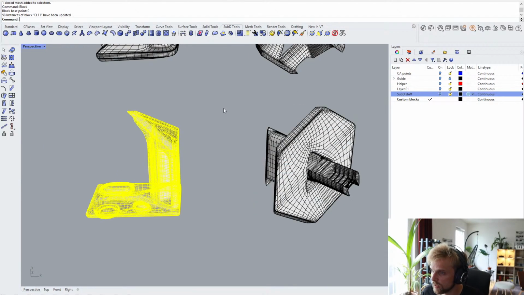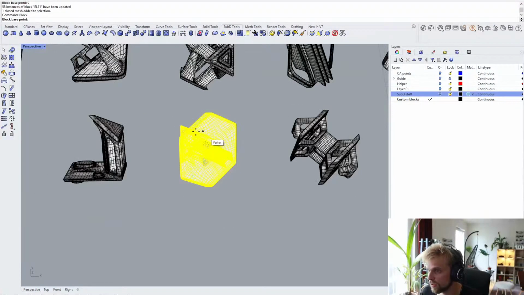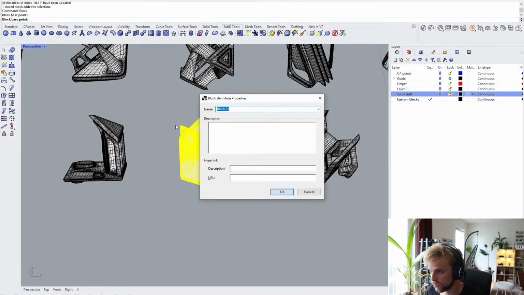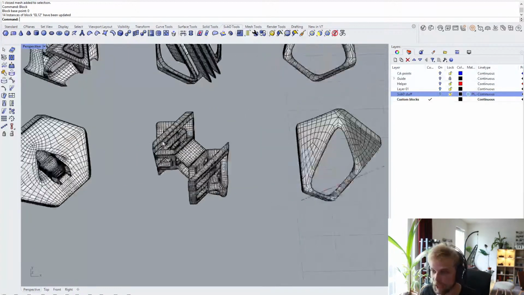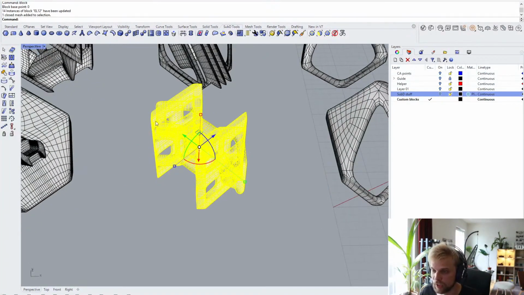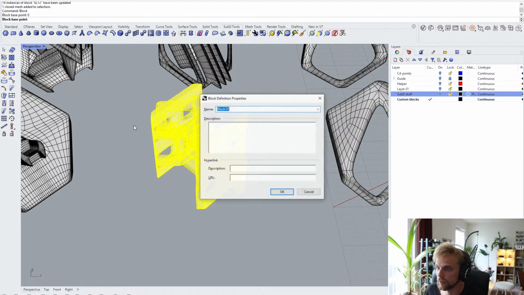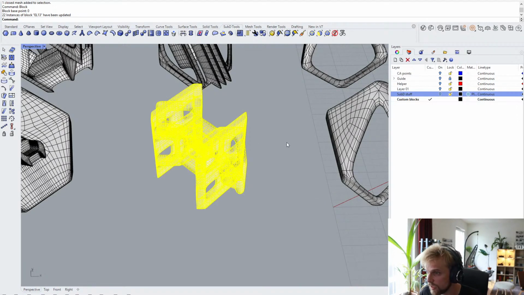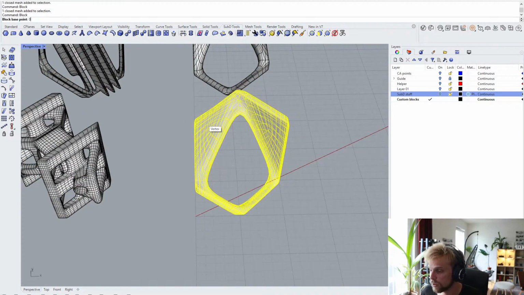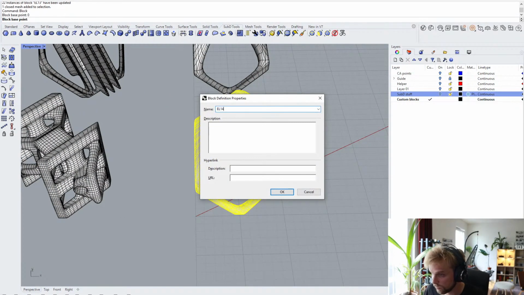L11. But at least you only need to do it once for all of them, and afterwards you only need to do it every time you want to change one of the elements, but you only change it for that particular element, so it's not that big of a deal. Element 13. And last one, element 14.